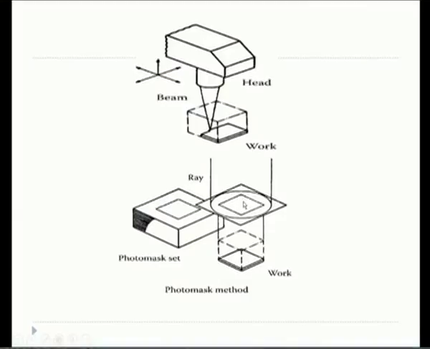Say for example, if it is layer by layer, you can easily move the scanner, but here you need to dynamically change this mask. Changing the mask may take time, depending upon the component, right? Say for example, I am just making a square. For that, I don't want to change the mask each and every time. The mask is just going to be the same. But sometimes I may have n number of shapes. I cannot define that this is the only product I am going to make using the SLA. So what might be the problem? I need to dynamically change this upper mask. Can you understand the difference?